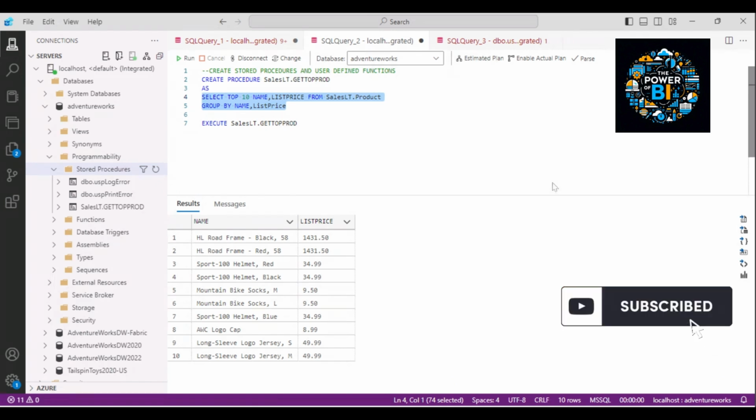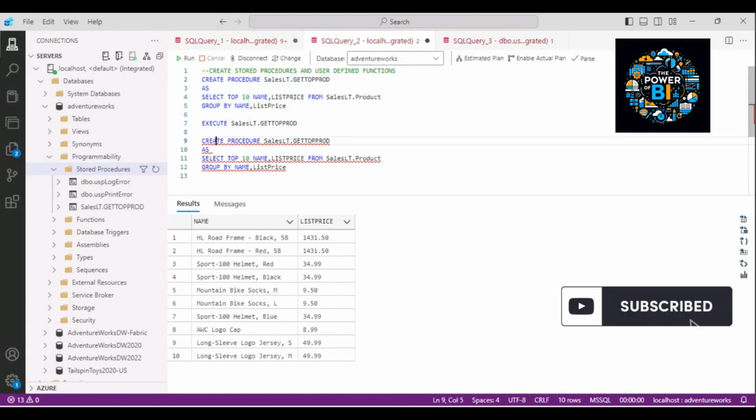A stored procedure can also have inputs as well as outputs. In order to modify our stored procedure, we'll just use the ALTER command. So we'll use ALTER PROCEDURE AS, and then we can give a variable called count in it, and then we can call this variable here.